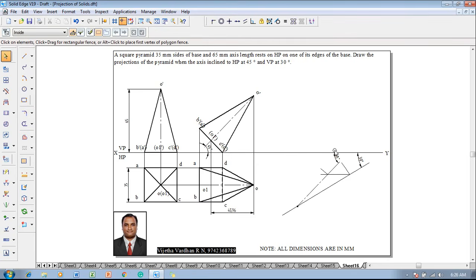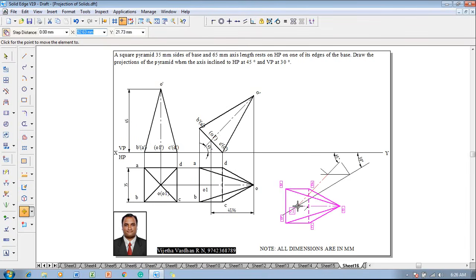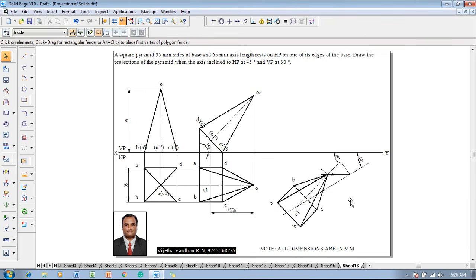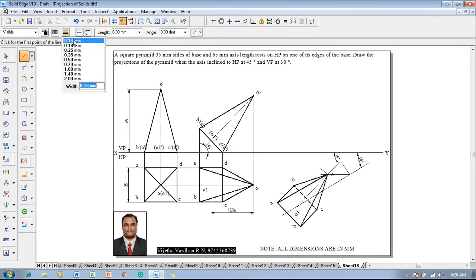Now this top view has to be repositioned at an angle of beta, for which one has to select the top view. Then make use of a command called move with respect to O1, and O1 has to be repositioned on the 45 degree line properly at one end. Then go for a rotate command. Now O1 is fixed and O has to be shifted to the other end of the beta line. Now one can say that the rotation is completed as per the given conditions. Then make use of a line command with 0.13 and the continuous line. One can start drawing the projectors to complete the required front view.